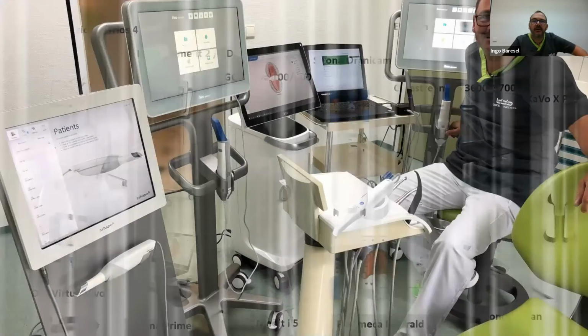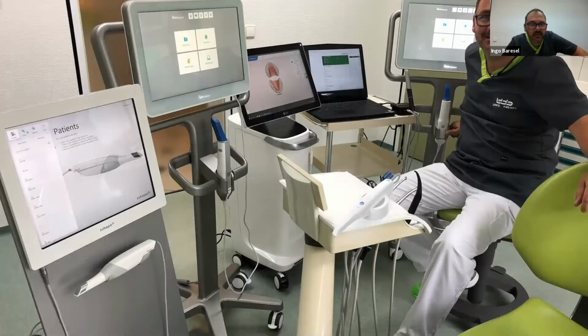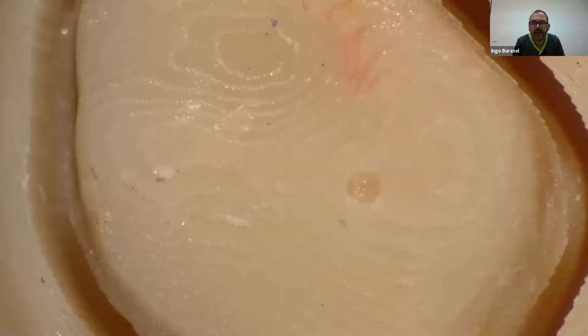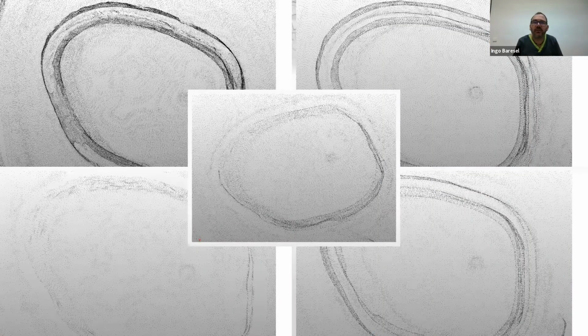Let's start. We talked about accuracy, and the main thing in dentistry is accuracy. So what did we do? With our test here, we scanned a little printed model. We scanned that tooth. So you see the lines on the surface, the typical printing lines, and then we looked first of all at the point clouds. These are the point clouds the scanner measured on the surface. And as you see, there are some differences.